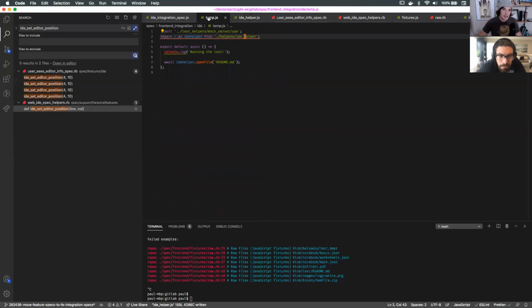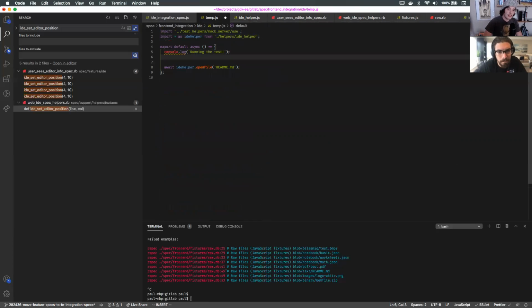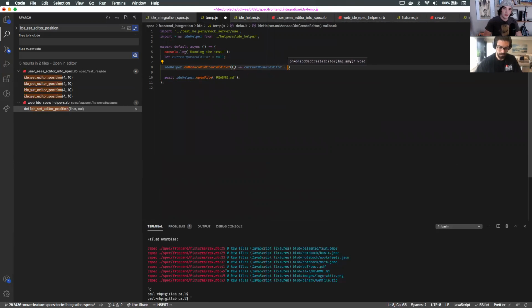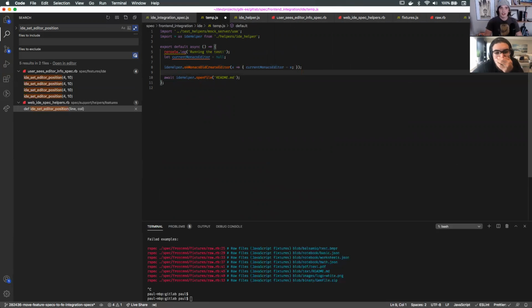And so over here in my temp world, I could do something really wild, like current Monaco editor, and then do IDE helper on Monaco did create editor. Now all the functional people are going to hate me right now. So what do you think of that thing? You think it's cool?